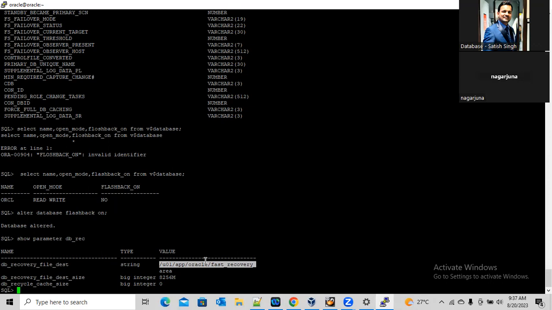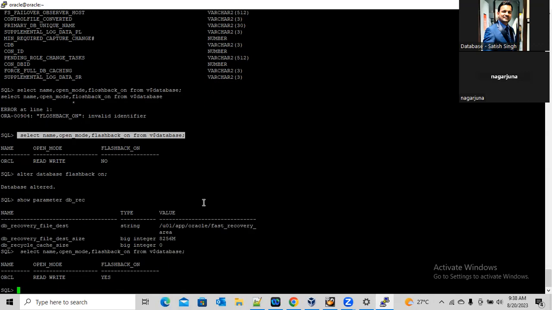It also depends on your database size and your DB recovery file size. So if you are going to perform something, always remember you have much space in the DB recovery file destination.